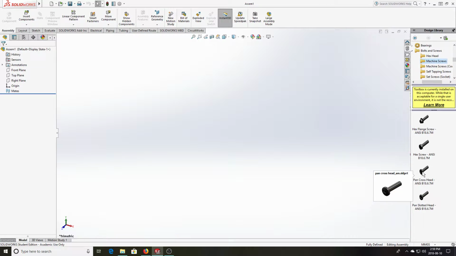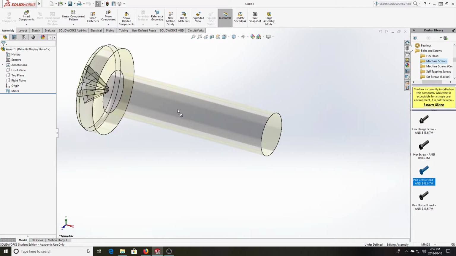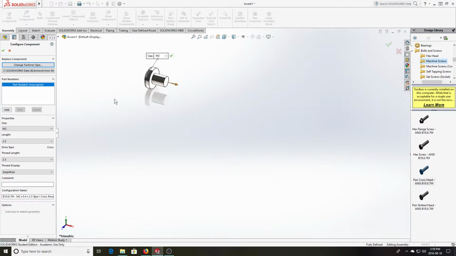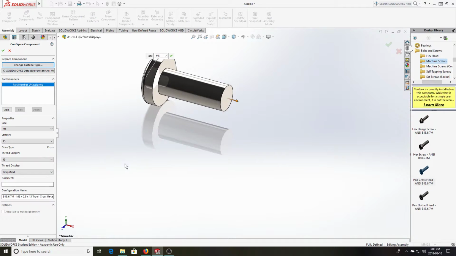For instance, I showed you in the previous video inserting a screw. Well, there's a pan head screw. With this in assembly, there's a lot more features I can add. I can define the length of the screw. Let's say it's a 13 millimeter length of the screw, and it could be an M5.